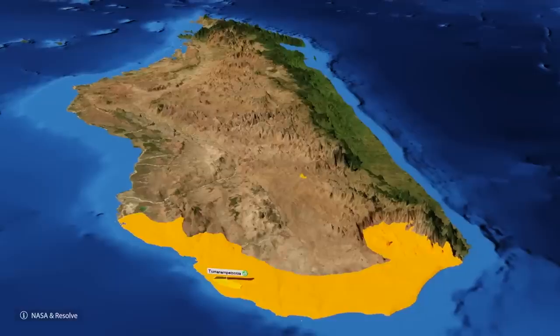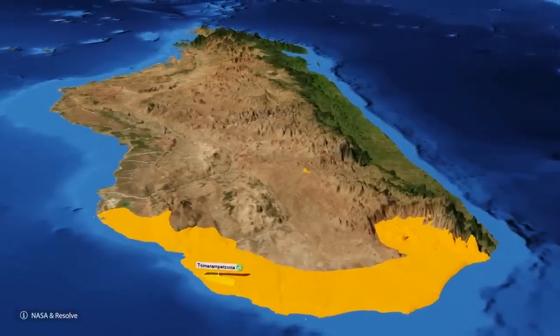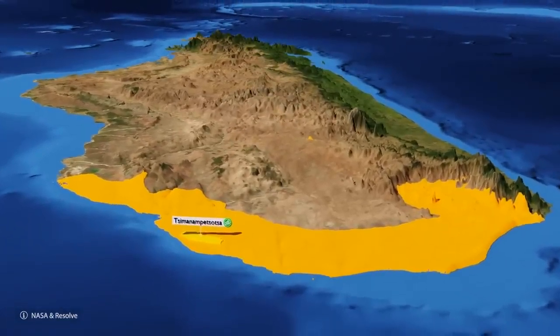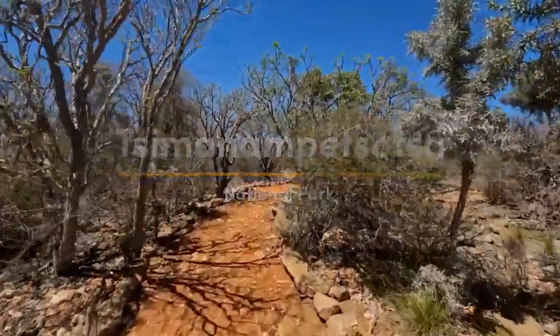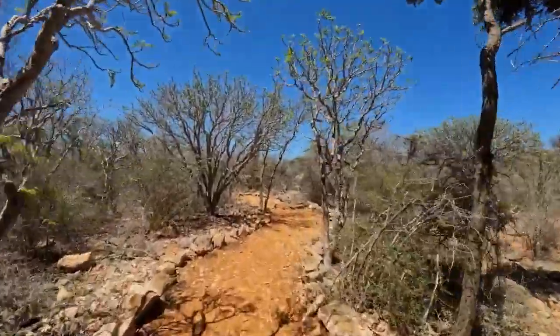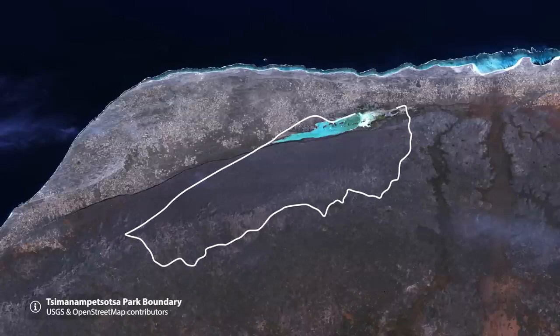As we round the southern tip of the island, we reach the driest ecoregion known as Madagascar Spiny Thickets, where rainfall can be rare, but epic wildlife is not. Tsimanampetsotsa National Park may sit in the country's most arid area, but has no shortage of water. The park includes a particularly picturesque lake, which is used by some equally eye-catching bird species.